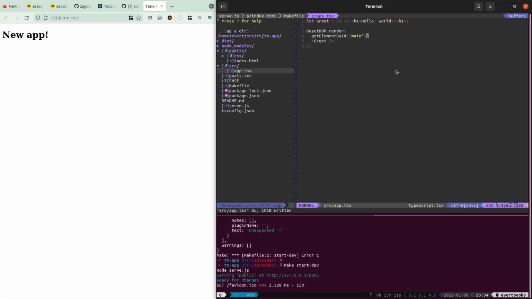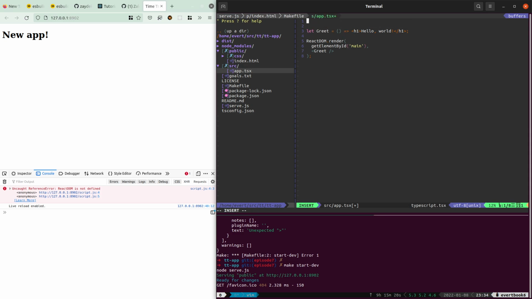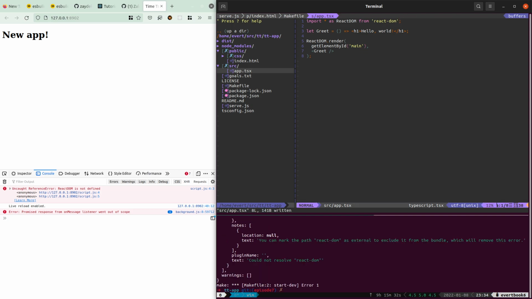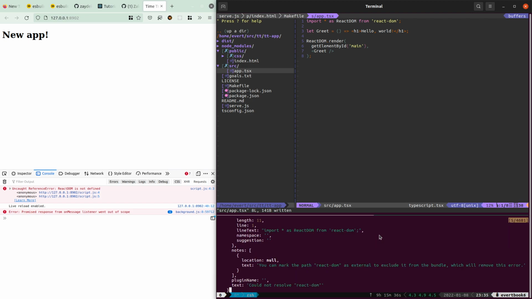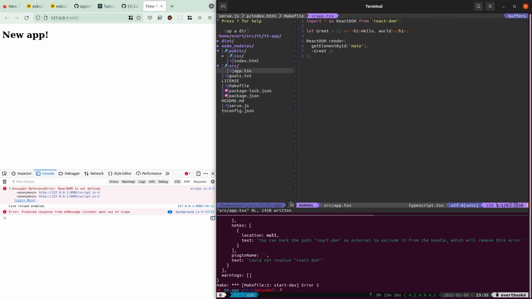Oh, wow. Okay. React DOM is not defined. I believe you. Import React DOM star. Could not resolve React DOM.